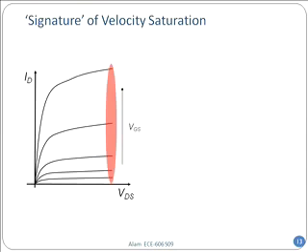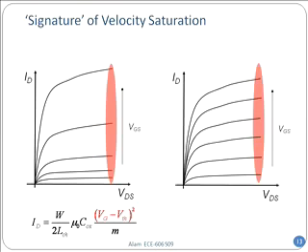So that's what I was mentioning a few seconds ago, how one would know that you are in a velocity saturated regime. If you look at IV characteristics, if it goes as a square of the Vg minus Vth, that will tell you you are in the long channel regime. And although I'm old, and I have worked many years in industry, I haven't really seen any square law dependence on any transistor in the last 20 years. This is a historical remnant of how transistors used to be, but all transistors now essentially will be either linear or slightly superlinear on this.